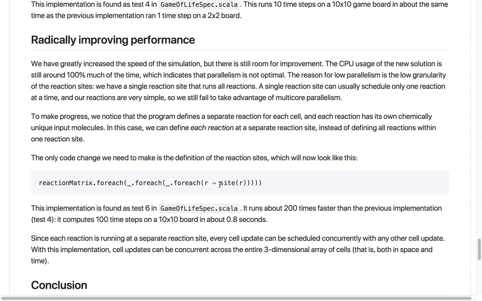We spend more time upfront creating these reaction sites per cell, but it's much faster to run because it's fully parallel in both space and time. Each cell at each spatial coordinate and at each time can be scheduled in parallel with all other such cells.